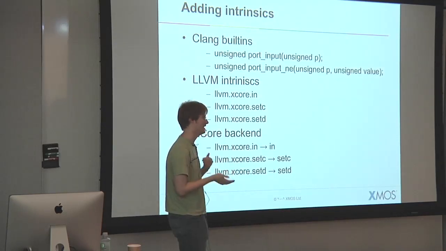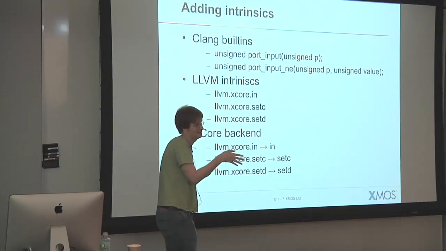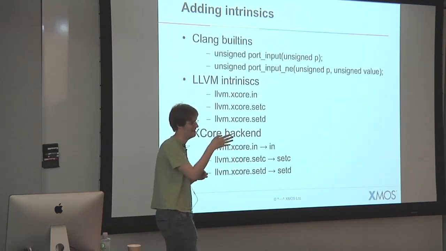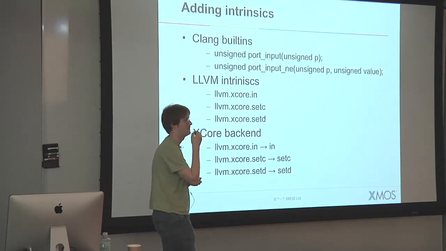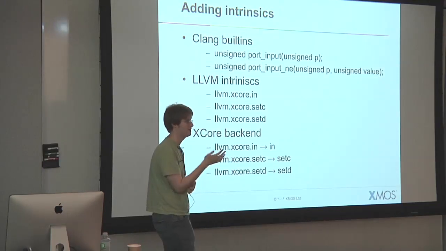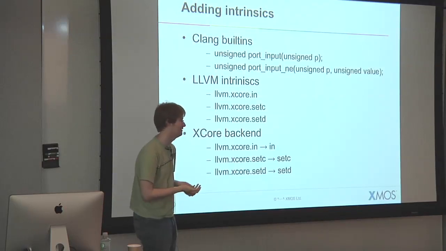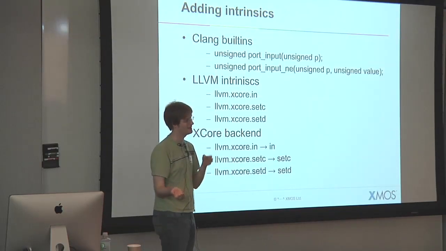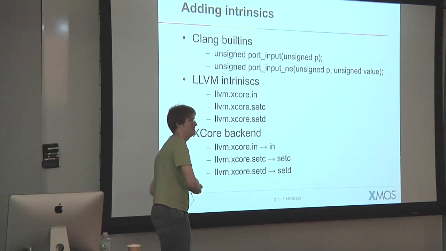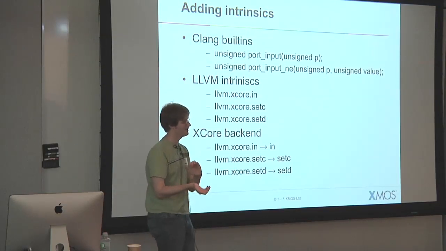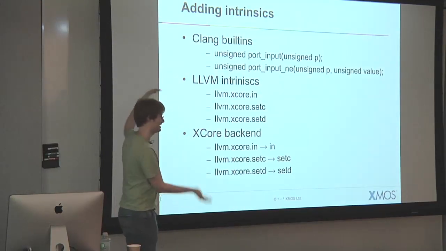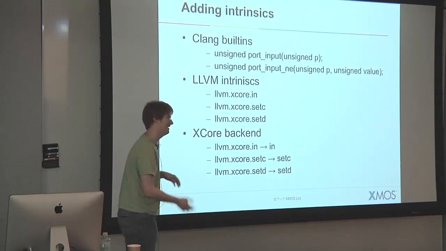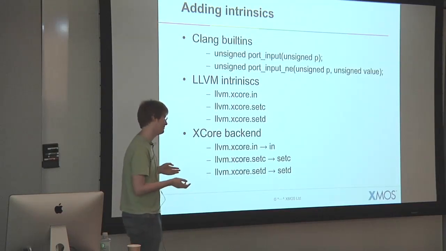If a port is associated with a clock, then essentially there's a counter going on in the background such that every tick of that clock it's incremented. So you can specify that an input or output should happen at a particular time. So there's a built-in for that. Similarly, you can get a timestamp of when an operation happens. So you might be waiting for a condition, and you might want to know when that condition was met. So you can get that. So there's actually a whole bunch of these functions, but I just wanted to concentrate on one or two.